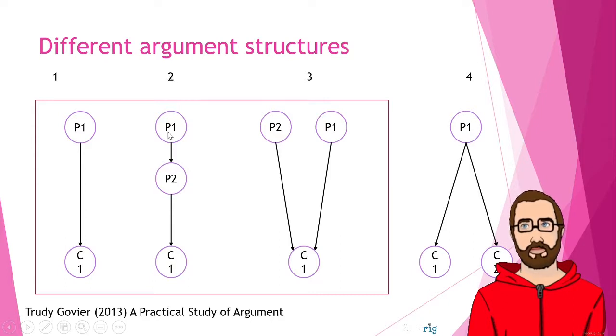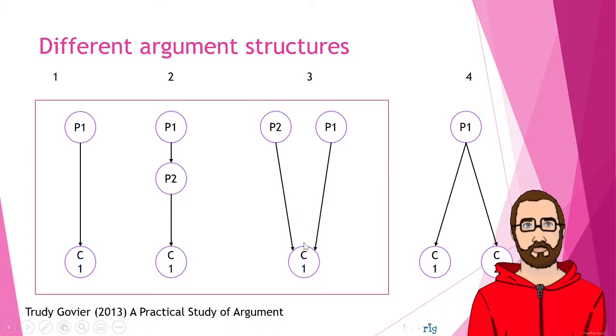But at some point the argument becomes impossible for humans to understand. So there is actually a real world stopping point for that. But in theory there could be an infinite amount of these. Here this is also pretty common, but there would be two premises that independently of one another lead to the conclusion.